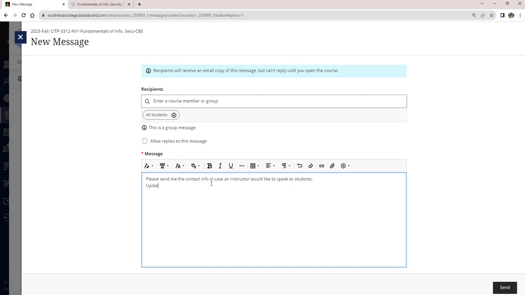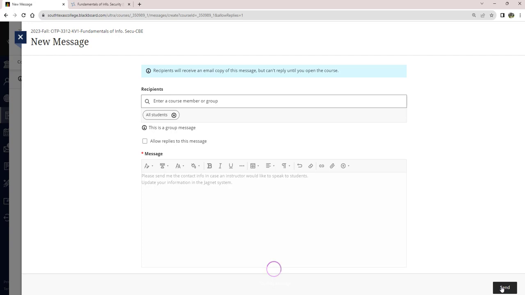Also update your information in the JACnet system, because normally this is our first point of contact in case we want to speak to a student. Please send me the contact info. This is the first thing that we need to do.